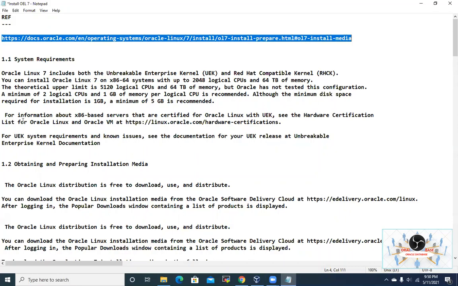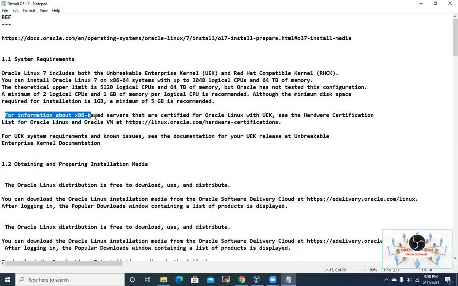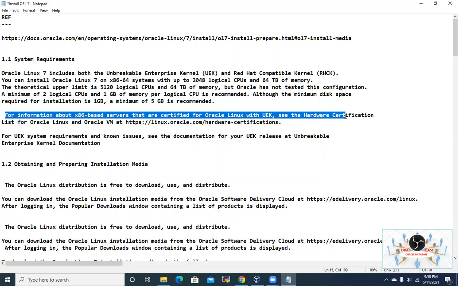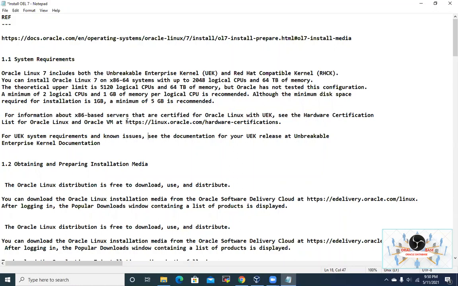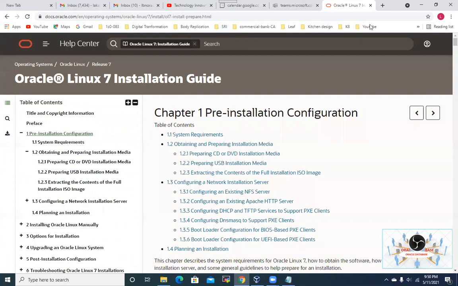There's another very important one: for more information on x86 servers certified with Oracle Linux UEK, you have this site. If you want to see which hardware Oracle Enterprise Linux is certified with, you can see the x86 servers that are certified for Oracle Enterprise Linux, and which hardware is certified for this OS.